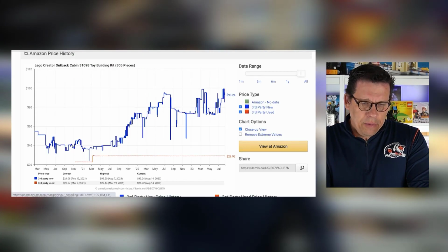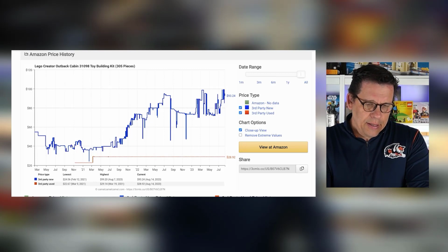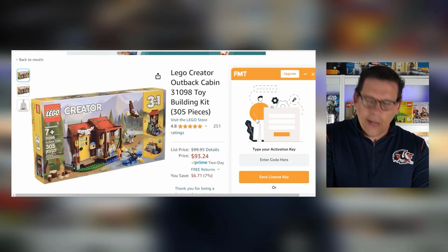And when you go to Camel 3X, the interesting thing is this was not sold on Amazon. So this tells me that this could have been an exclusive. And I honestly can't remember where I purchased it from. It was either Walmart or Target, I'm sure. Probably wasn't Barnes & Noble. But if you applied a 20% discount, you could have gotten this set for around $23, which is not bad.